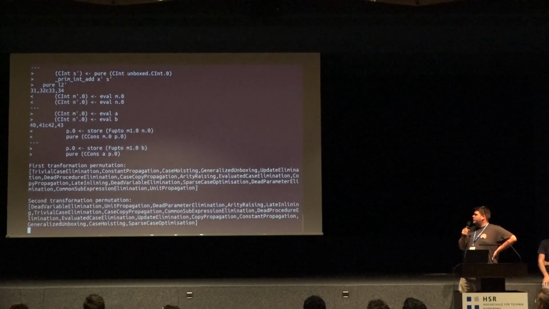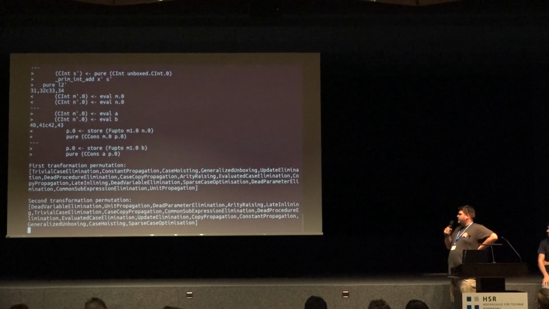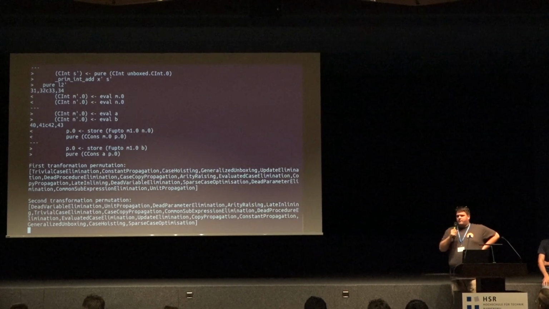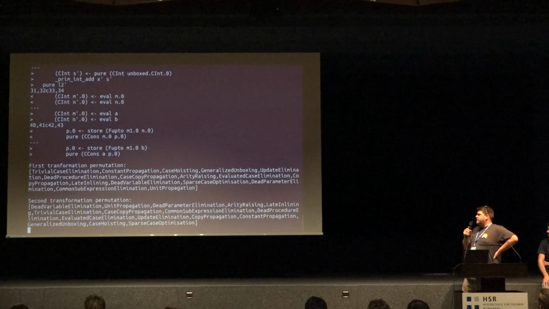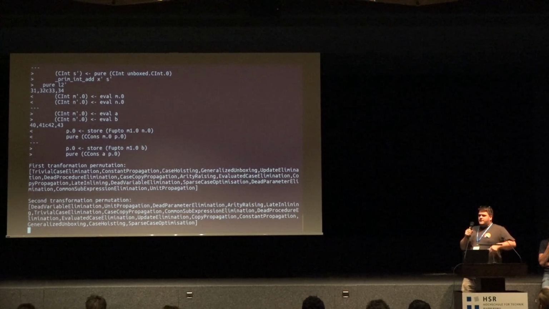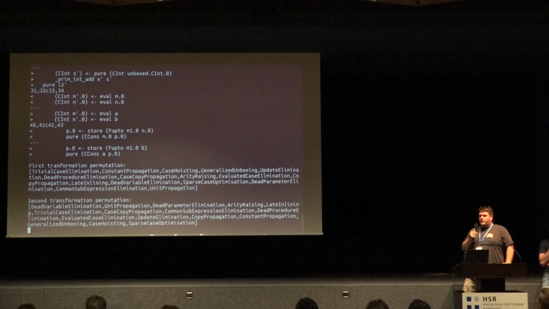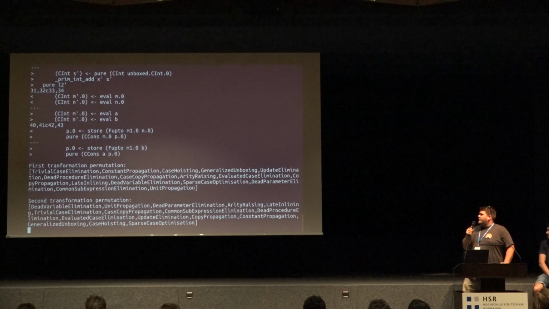So what I did was try to apply a list of transformations twice, with different permutations, on the same code, and see if the resulting code produces any diffs between the two transformed pieces of code. That shouldn't happen if the transformations are confluent. Turns out it happens.